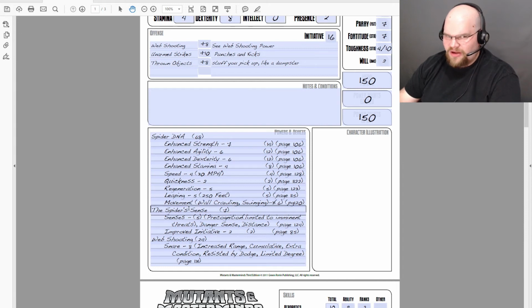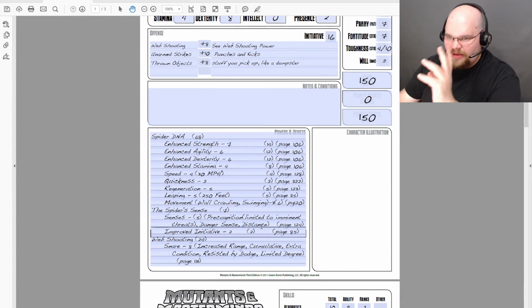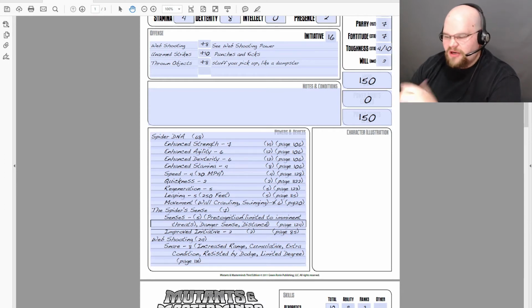Obviously, Spider Sense is what it is, but I called it the Spider's Sense because there's a list of powers. So senses, you've got 5 points in there. Now let's just talk about these two. I took distance sense. Obviously, you're going to be able to judge the distance between targets or buildings or whatever. So if you're going to make that jump, you're like, oh, I hope it's 250 feet when it's 260 and you fall. You're going to be able to know that and plan accordingly.